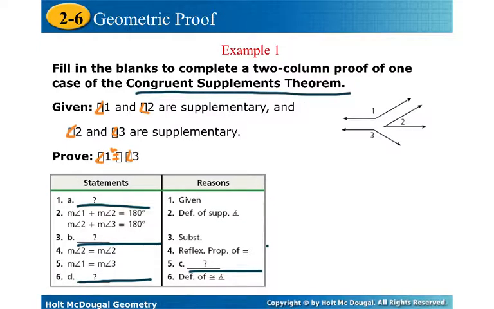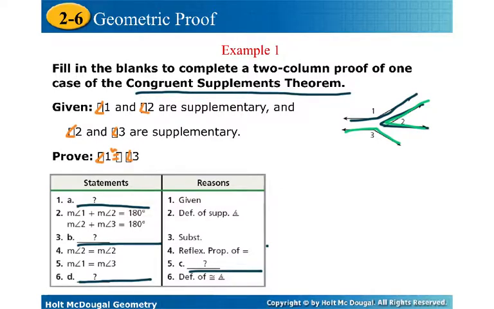So after today's assignment, or tomorrow's assignment, we will be able to just pull this from our toolbox. So we're going to prove that it works so that it's one of our tools. All right, so from what we've looked at here, angle 1 and angle 2 are supplementary. So even though this may or may not make a linear pair, 1 and 2 are in fact going to add to 180. They also tell us that 2 and 3 are also supplementary. So we've got this piece here, and then this same angle here are going to also make 180 degrees.